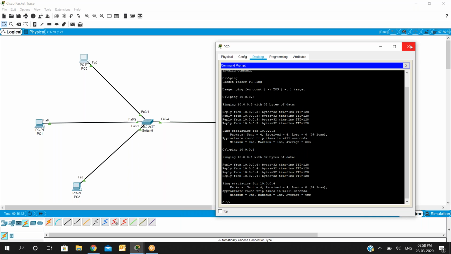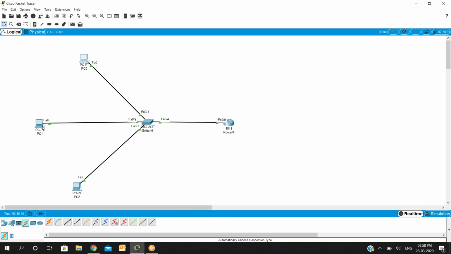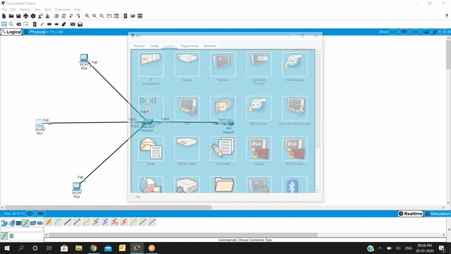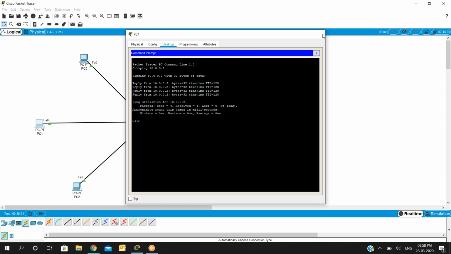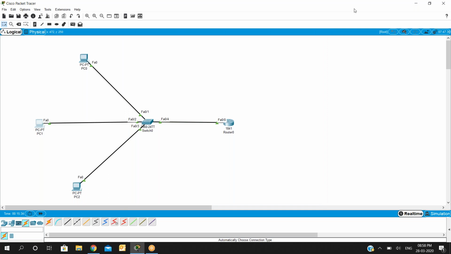So now we have created a LAN. This is how we create a LAN where we can transmit data from one system to another. Now I'm checking the next PC, 10.0.0.2. I'm getting the reply. It means that all the systems are connected with all the other systems. So this is how we create a LAN.